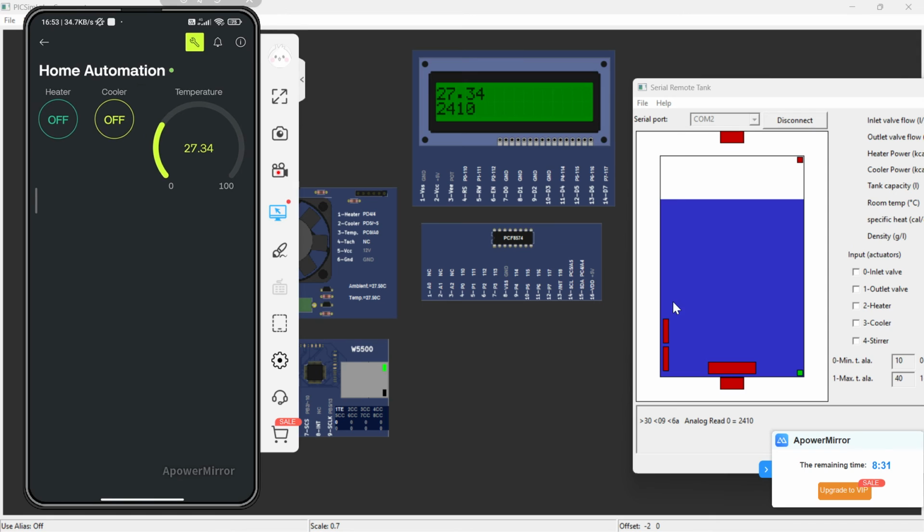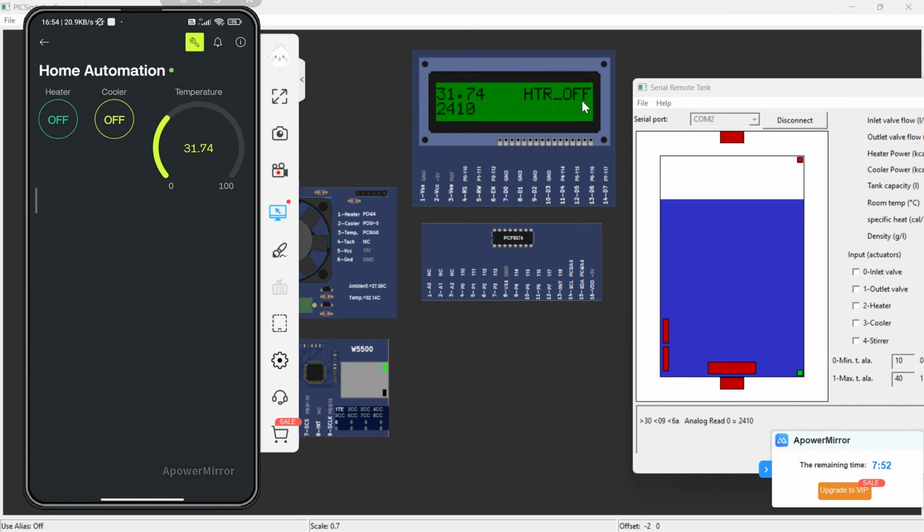So now I can check the heater. I'm turning on the heater. Wait, here you can see a message shows that the heater is turned on and the temperature is increasing. As you can see, the temperature in the gauge is also increasing slowly. So we can control the temperature in the room with the help of this. I'm going to turn off the heater now. Let's check. Here it shows the heater is turned off. We have completed the first thing, controlling temperature.